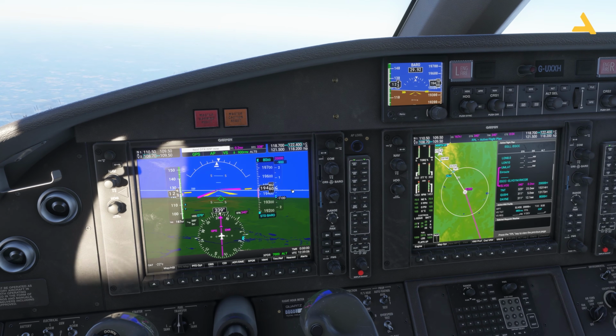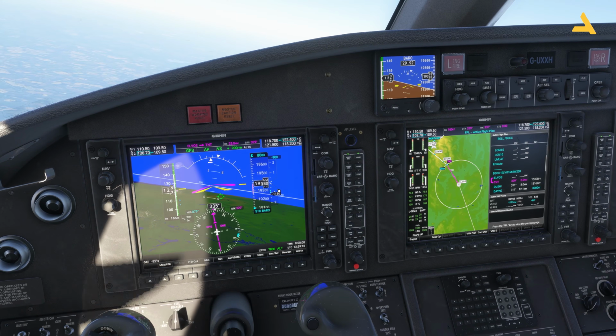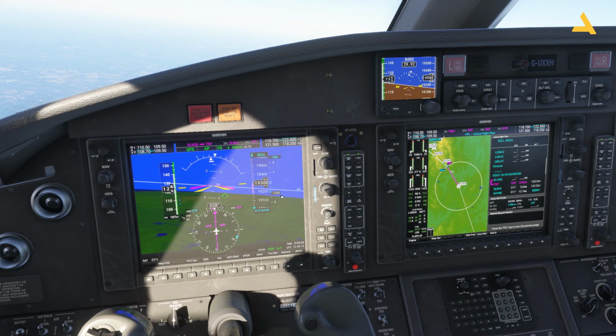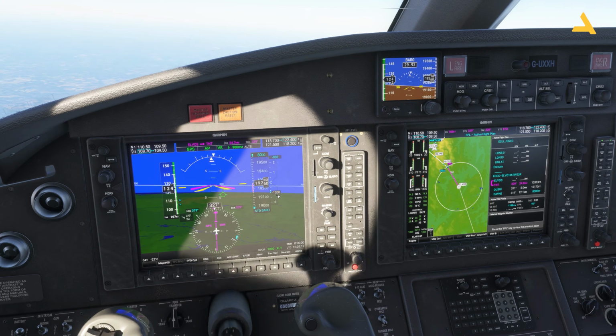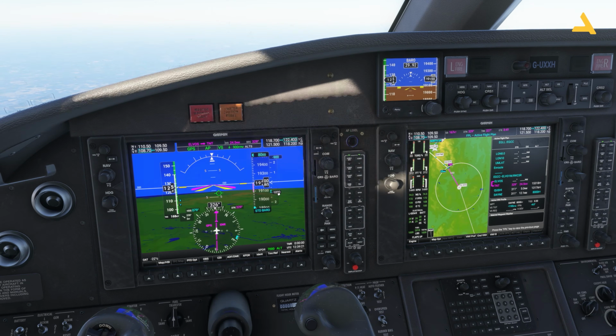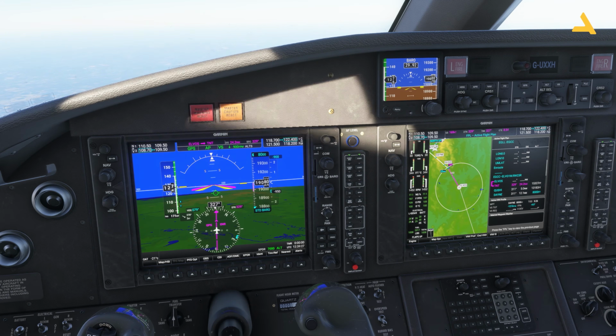So I can just adjust the thrust levers in such a way that the speed doesn't increase or decrease so much, and the vertical speed remains at 900. If I increase it further, I just get more speed, and that's it. So now it will be at 900.